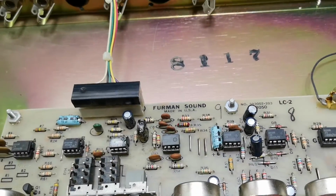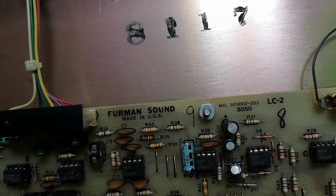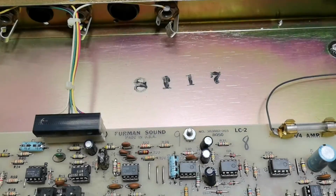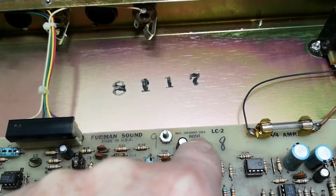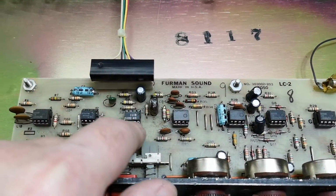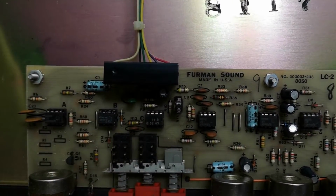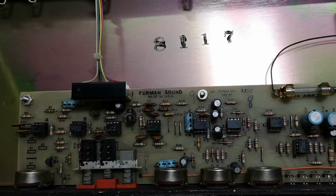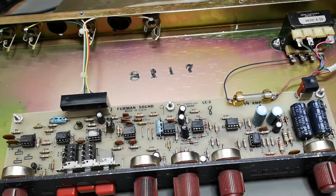I'll go and have a little look at the date codes here if I can figure this out. Maybe this is from the, hang on, this is 8117, right? And here's 8050. I mean, it could definitely be 80s. Oh, it says 81 on the IC codes. Yeah, so this thing is from 81. How about we try and power this up and see if it works?